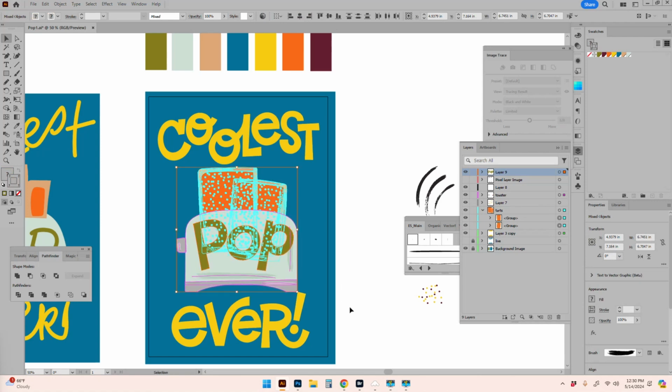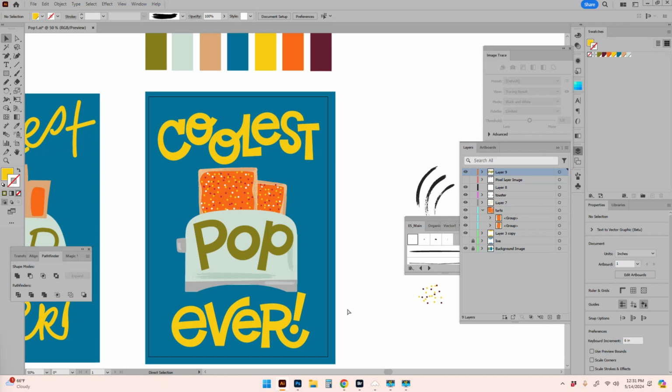I'm going to take a break at this point and get away from my original sketch and give it some time to start to think about what my next steps might be to make this a more interesting, dynamic card illustration. So there we go. We've done the basics in Illustrator, and it's okay, but I know that I can do better. I know that it can be more interesting.